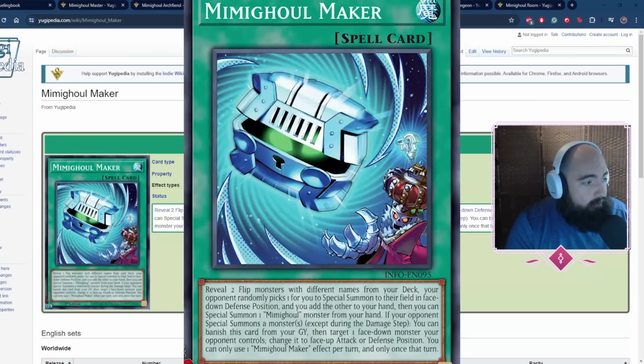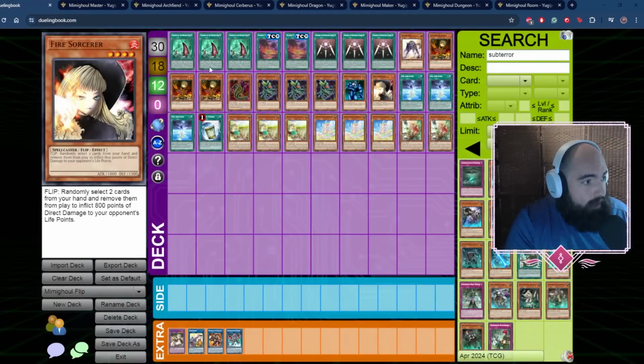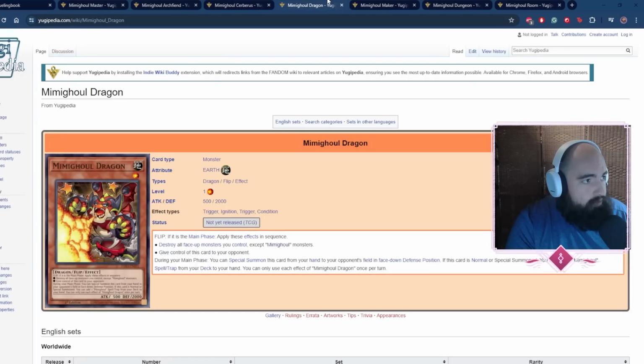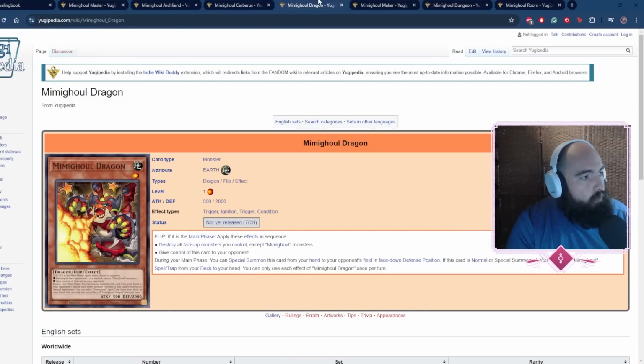Well, Maker reveals 2 flip monsters with different names. Your opponent randomly picks one for you to special summon to their field in face-down defense position, and you add the other to your hand, then you can special summon a Mimighoul monster from your hand. So, you reveal with Maker a copy of Fire Sorcerer or Hero Shadow Scout, and special summon, and add a copy of either, I don't know, Archfiend could be great to be able to trigger that automatically, or Dragon if you want to add a Mimighoul spell or trap if you'd like.